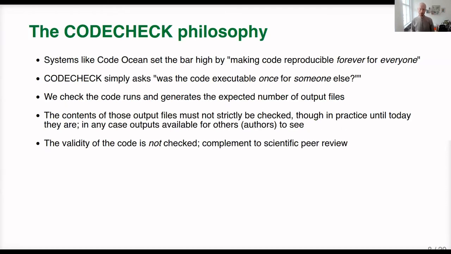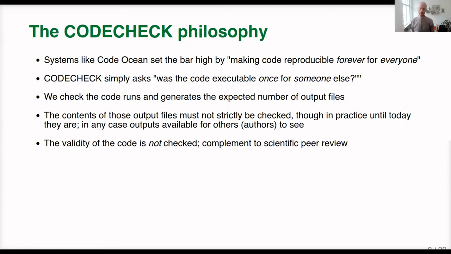A few words about our philosophy. If you think about a working computational notebook that anybody can run with a single click forever, we think that's a very high bar. Words like 'forever' and 'everyone' are pretty strong and almost impossible to achieve. So we set the bar intentionally very low. We simply ask: was the code executable for one person, at least once? We are much closer to what typical peer-reviewed academia is — you publish something, your peers take a look, they say this is good enough or I have these reservations, and then you might iterate. In the end, you put a lot of trust in the reviewers that their expertise gives the actual decision.